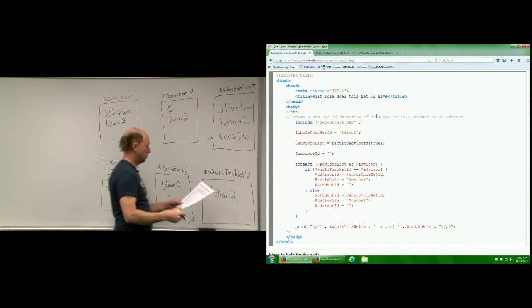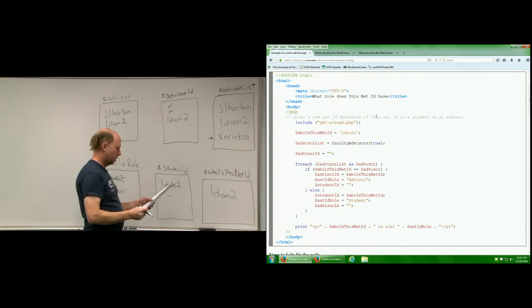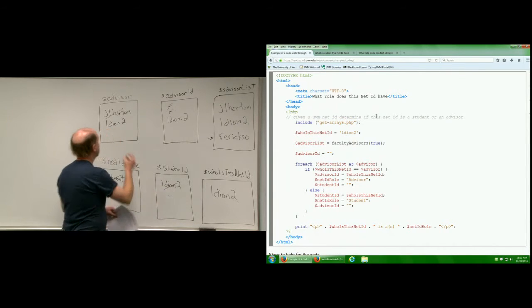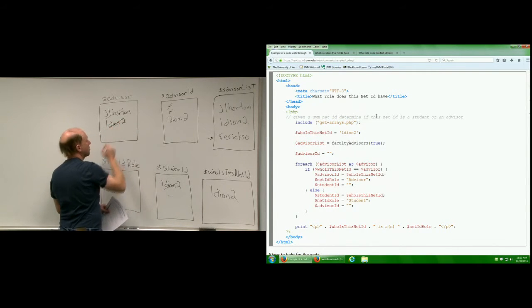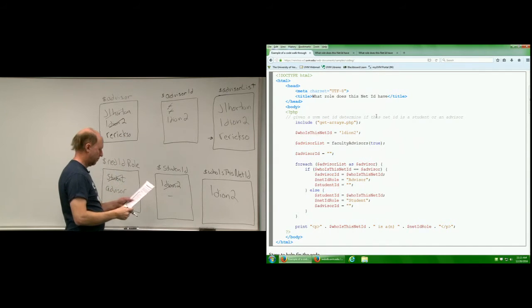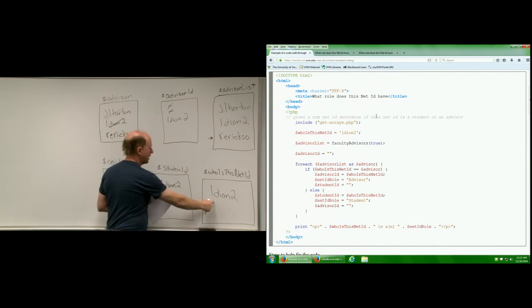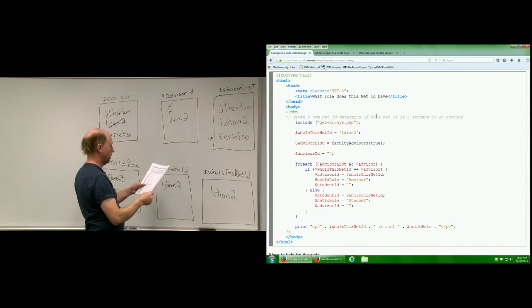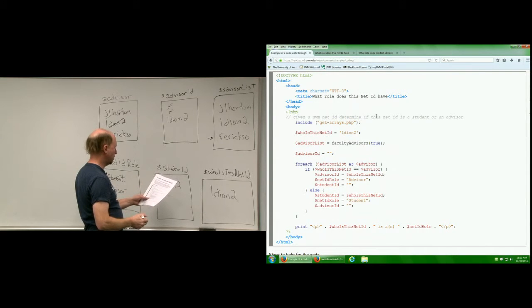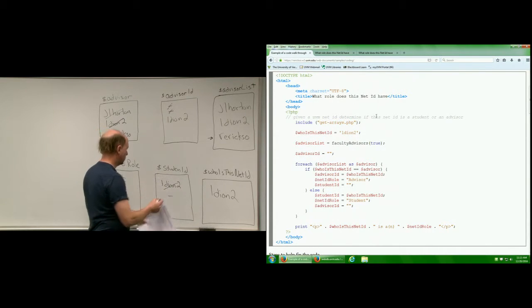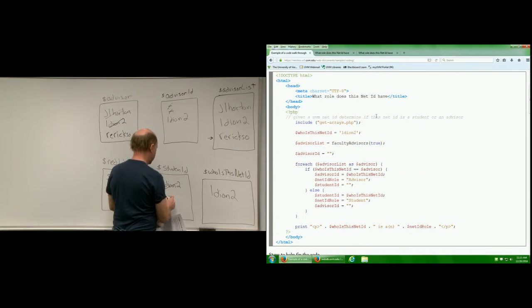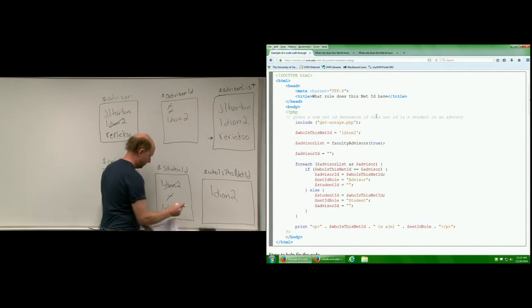So now it's pointed to RRXO. So advisor list as advisor, so the advisor is no longer LD on 2. The advisor is RRXO. All right. And if who is net ID is equal to advisor, well, it's not. So the student ID is equal to the who is net ID. So it's not equal to nothing anymore. It's equal to LD on 2.